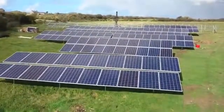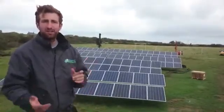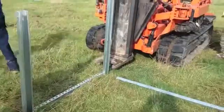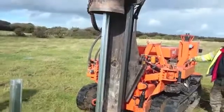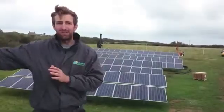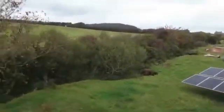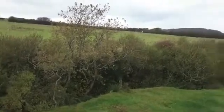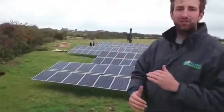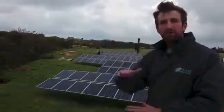We've got near enough 10 men on site doing various jobs. A big piece of equipment is a 10-tonne piling machine, required due to the make-up of the ground. We're quite close to the coastline, so at one point in the past this was all water, and we've got all sorts of rocks in there. It's quite tough going, so we've had to bring in this 10-tonne piling machine, which has a 1.5-tonne attachment on top to slowly push the piles to a depth of 1.5 metres into the ground.